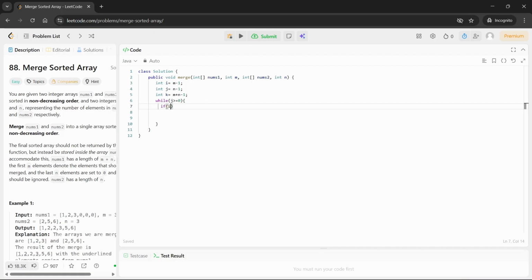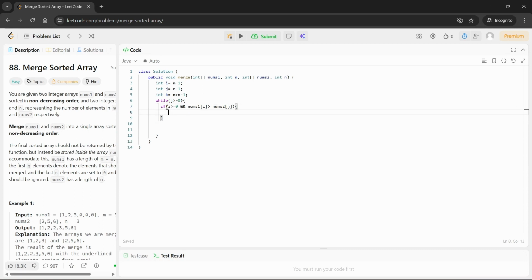First we will check if i is greater than or equal to 0, and with that nums1 at i, because this was the pointer for nums1, is greater than nums2 at j, because that was the pointer for nums2.